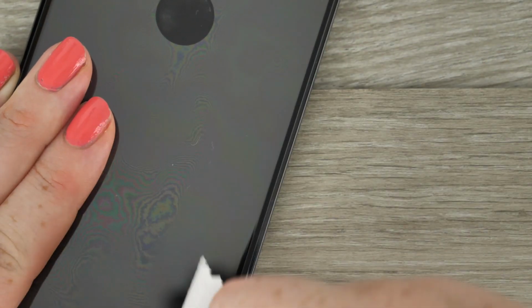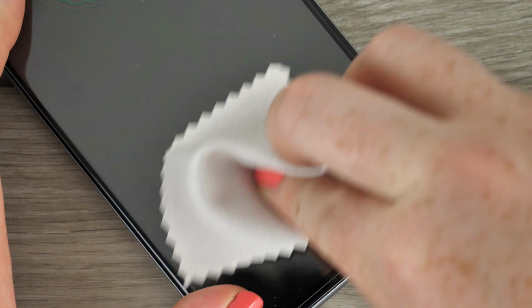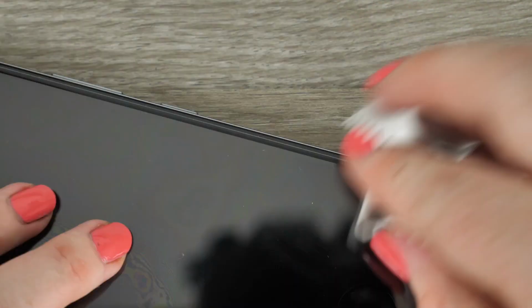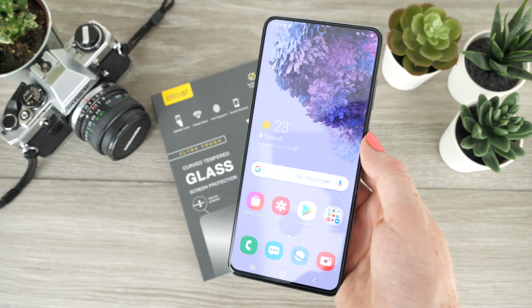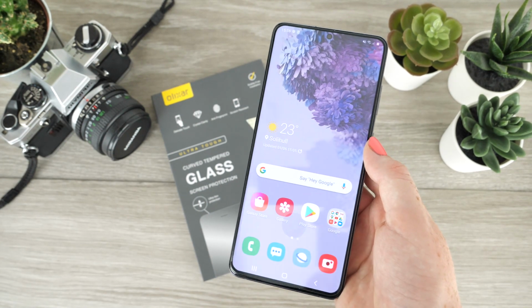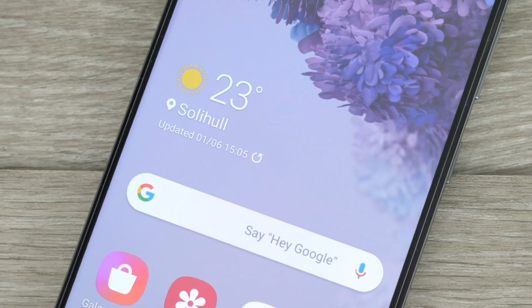Lastly, using the microfiber cloth, firmly wipe down the edges and the screen fingerprint reader to ensure that they are fitted firmly. The glue on the glass is only around the edges, which avoids any chance of bubbles forming, making the application process extremely simple. Now that these steps are completed, your immaculate display is protected from everyday use. The glass reaches to each curved edge of the screen perfectly.